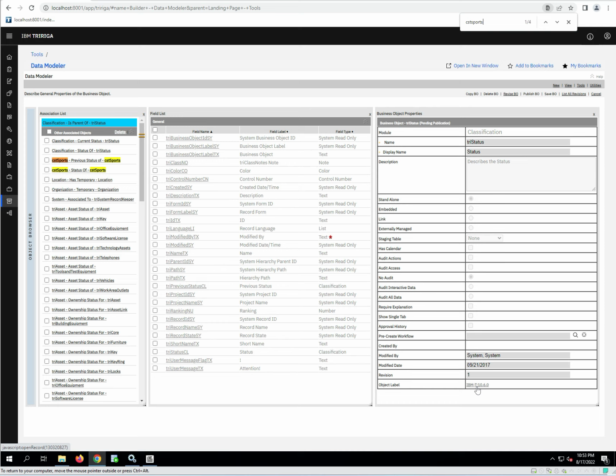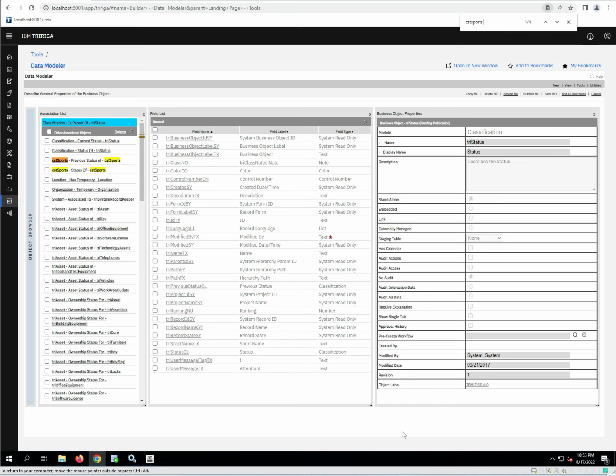This is a problem, right? Because the object label is the number one tool we have to tell what objects have been customized so that when we're going to do an application upgrade, we can merge the functionality. Now, fortunately, at this point, we're not really at risk of losing these customizations because the associations will merge. So if we bring in the new version, it's not going to overwrite and replace. But depending on what method is used for the upgrade, you could potentially lose it if they're recreating the customizations and they don't know there was customizations on this object.